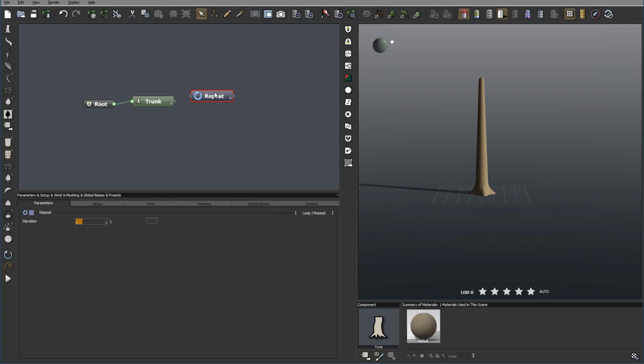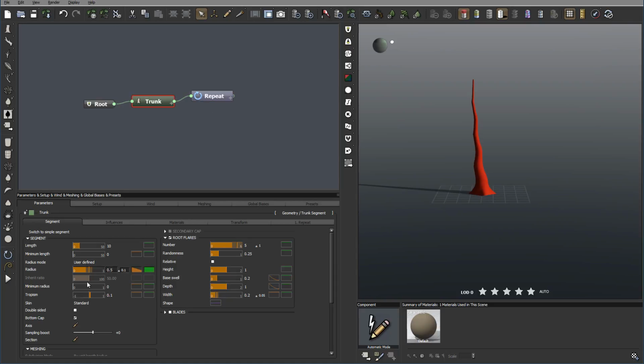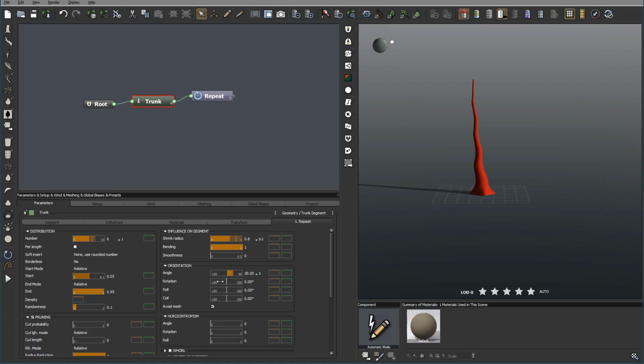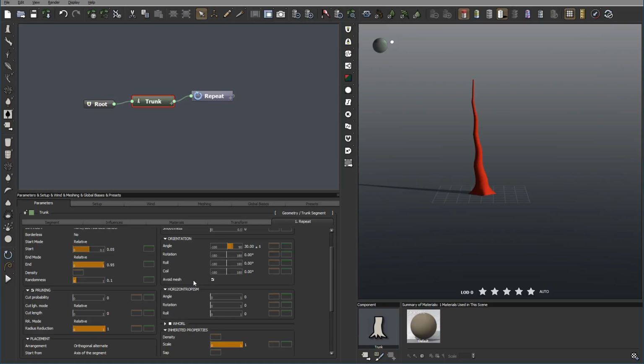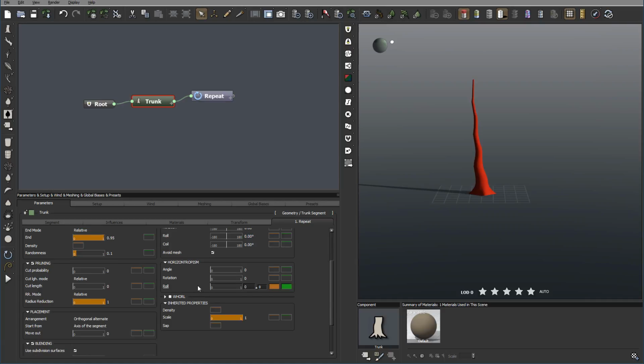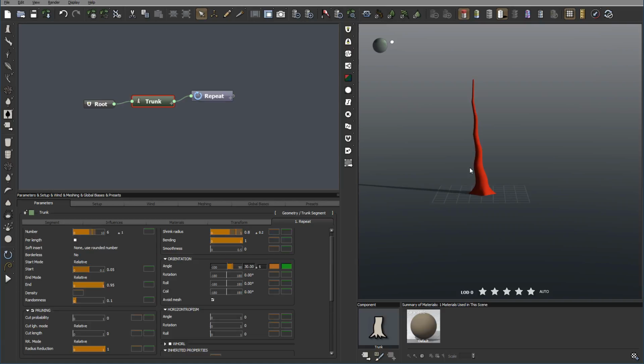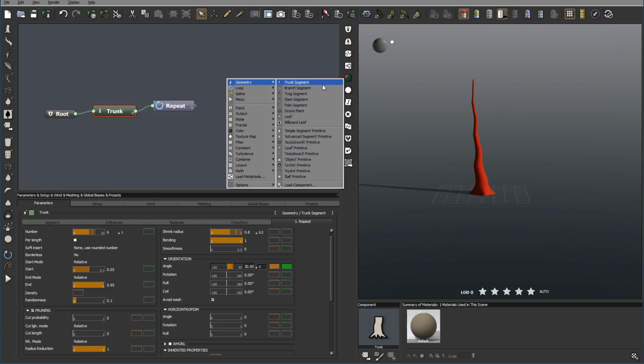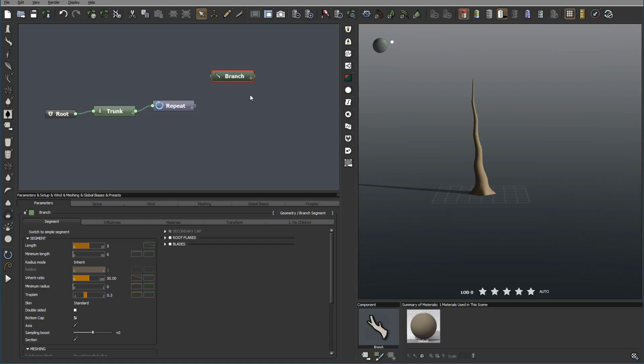Okay, so I'm going to adjust, and notice when I connect the repeat to no children, our plant starts to look funny and changes shapes. Mostly it's related to the repeat, where we have blending enabled with the plant. Even with nothing connected, this blending is what makes this kind of shape. Okay, so next we'll go to geometry and we can select a branch.